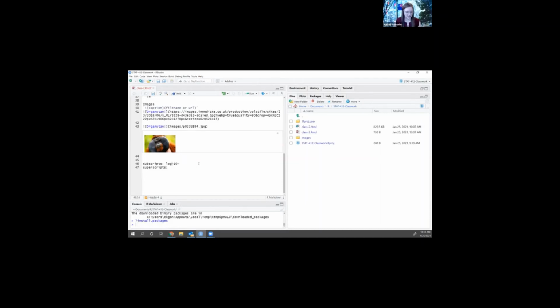The tilde is that same backtick button, but if you click shift, it's the squiggle. A superscript would be with the carets. So if I wanted to write r squared, it would look like this. The caret, as I've always called it, I'm sure there's a better name, if you click shift 6, it'll render up higher. Now if I click knit, I'll get the new image and these subscripts and superscripts.